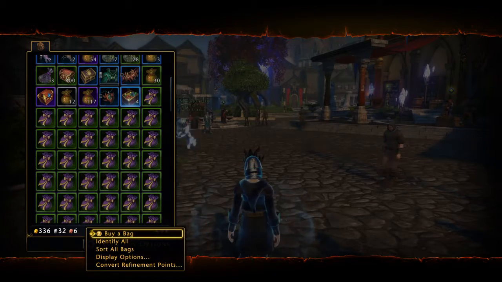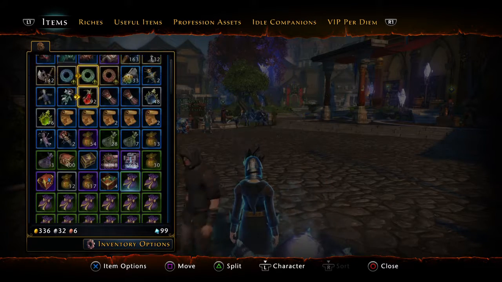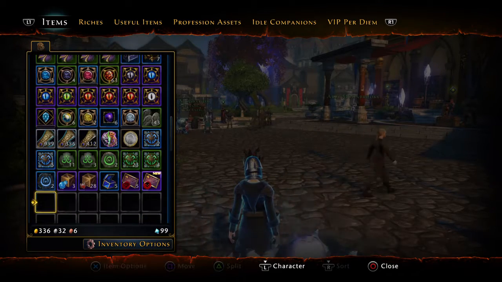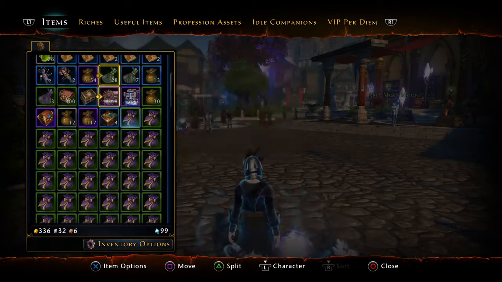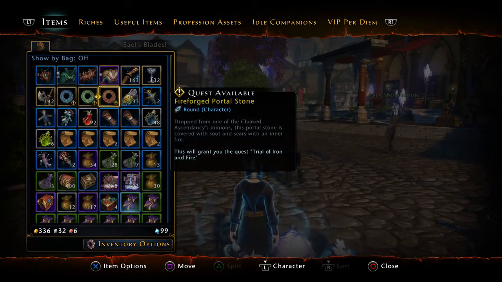I'm going to go ahead and organize my inventory real quick because it's all nice and tidy, and it'll move everything back to where it belongs, which is really useful. I have some vouchers down here, but just a heads up, that's all you really needed to do to organize that.